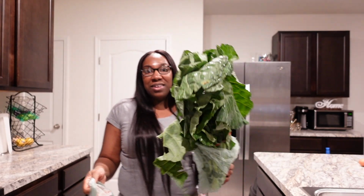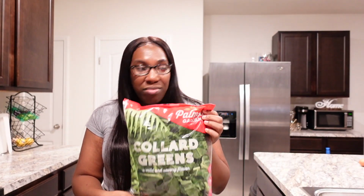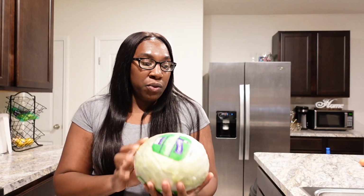And I'm about to clean the greens now. So for the greens, I only got one good bundle. They was out, y'all. So this is what I got. This and this bag right here. And I also have this head of cabbage. So I am going to chop this up and put that in there as well.